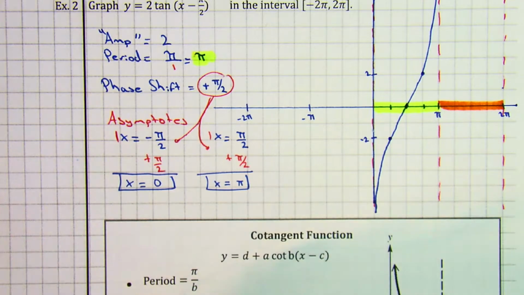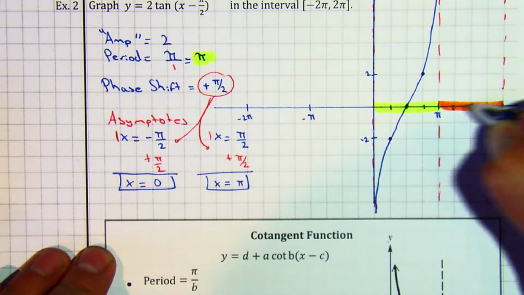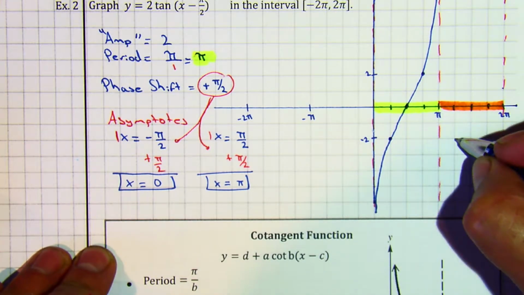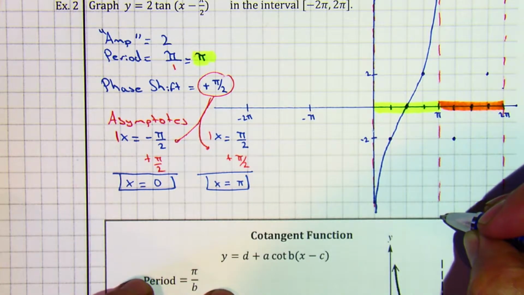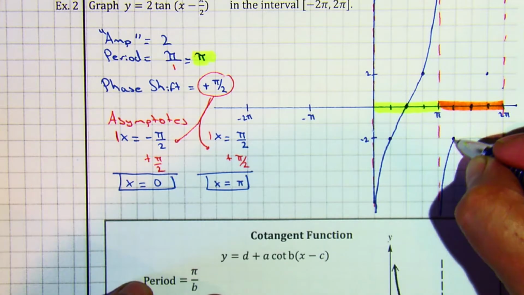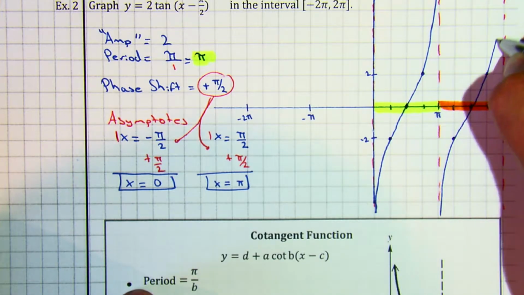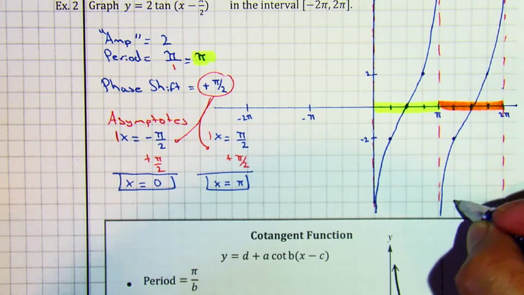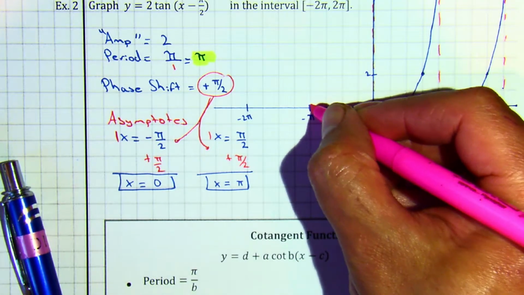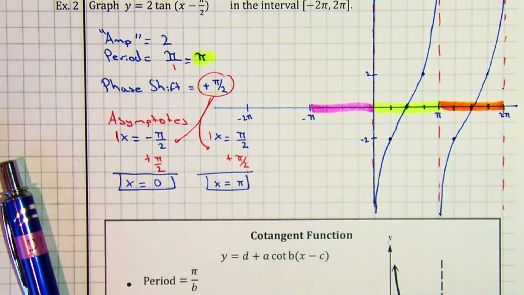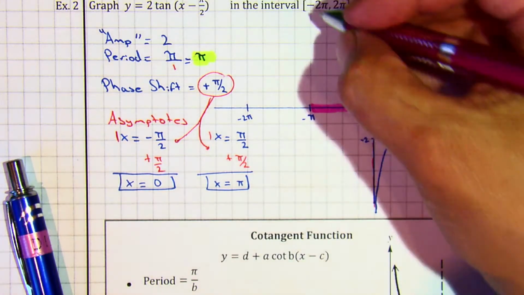I'm going to divide in half, divide in half, divide in half. Will be from negative 2, 0 to positive 2. And that'll be my other. Now on the left, I'll place another period, which is pi. So therefore my 1, 2, 3, 4. My other asymptote should be at negative pi.